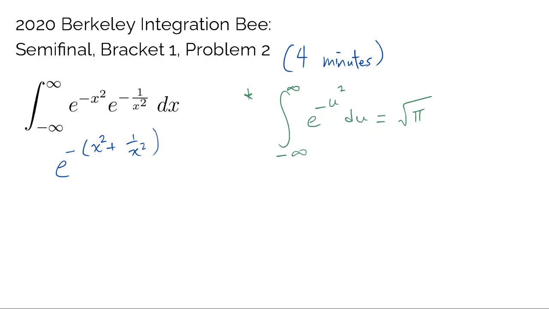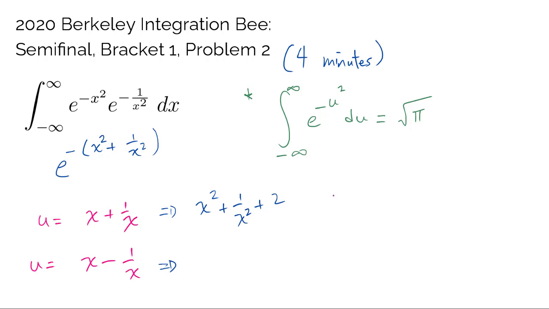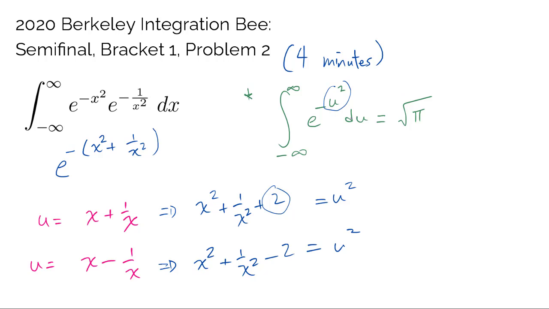There actually seems to be a way of moving forward with this idea, because we have two candidates for u. We can try u equals x plus 1 over x, and we can try u equals x minus 1 over x. When we square the former, we get x squared plus 1 over x squared plus 2. When we square the latter, we get x squared plus 1 over x squared minus 2. Since we can take out constant factors, we can actually generate this negative u squared in the exponent. That's beautiful — but of course there is a complication: how do we deal with du? We have to make sure we have u prime dx as well.